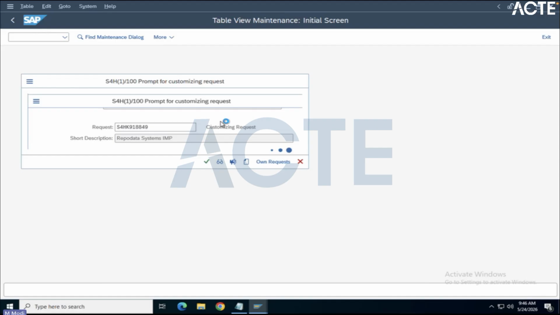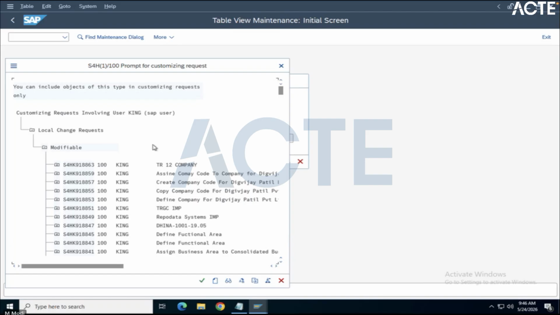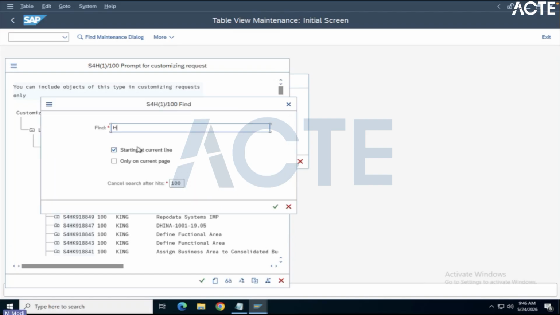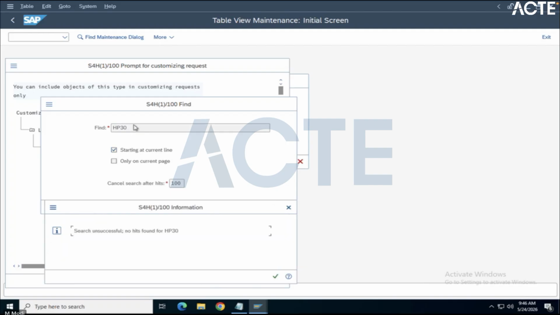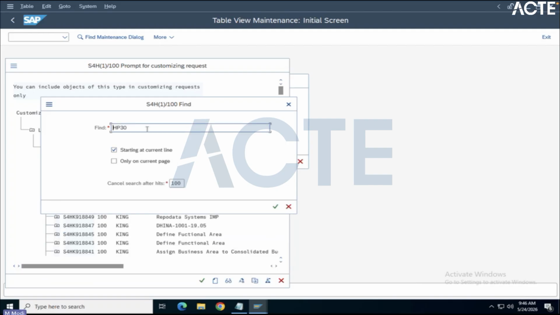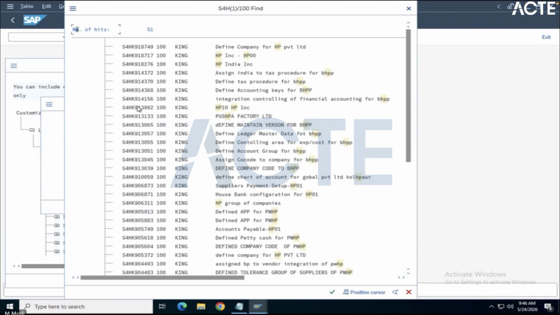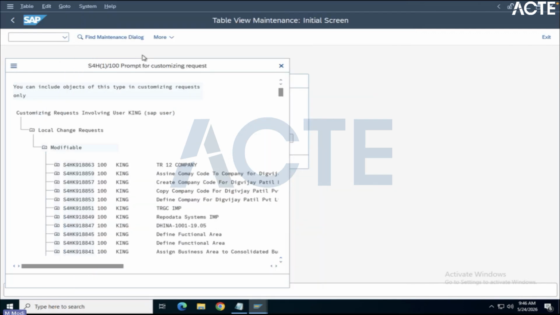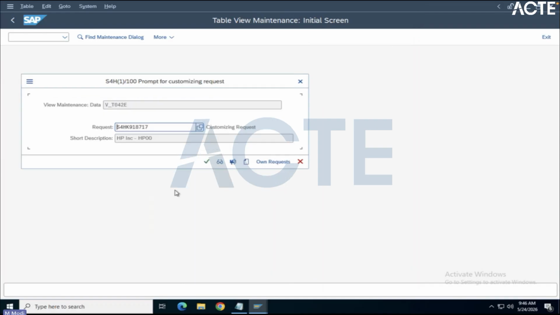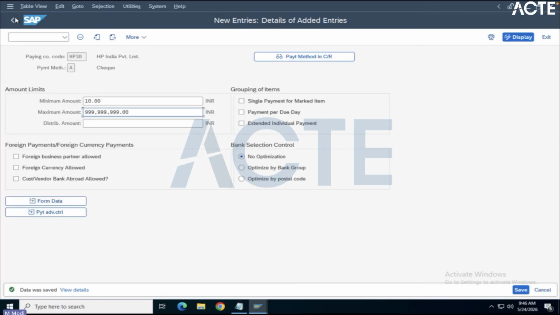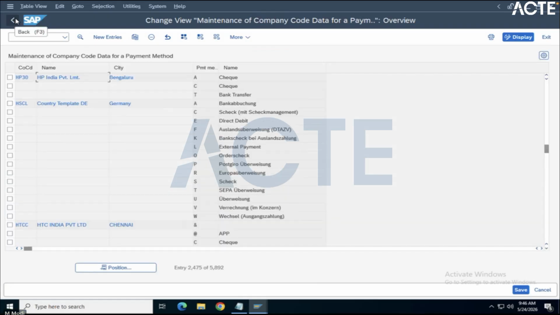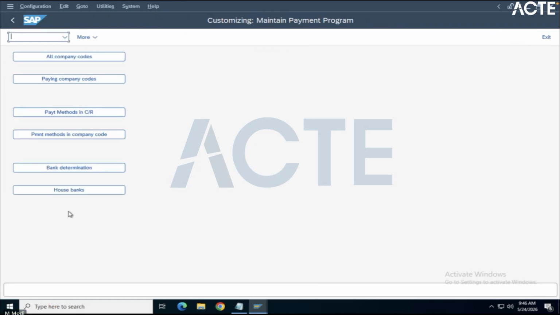That's why if you do all configurations, all definitions, the system will take a lot of time. HP Inc., we did here now. Once I created it yesterday, right? So ours we can use this. This is done. Now payment method for company code is done.